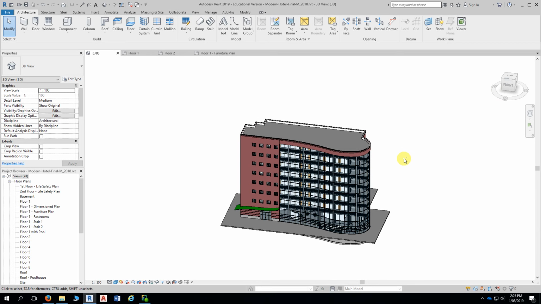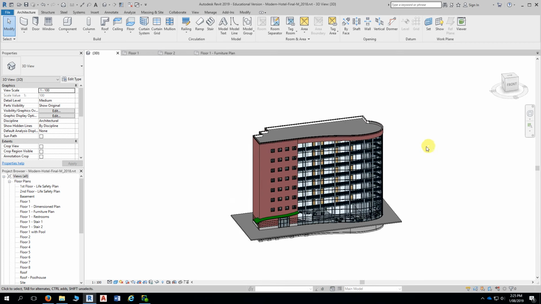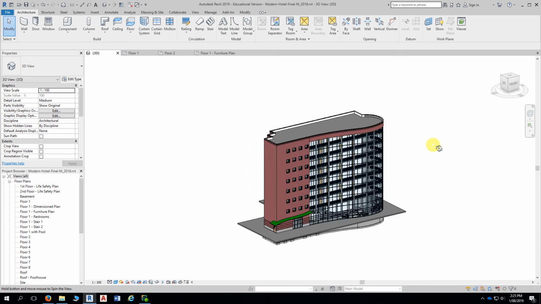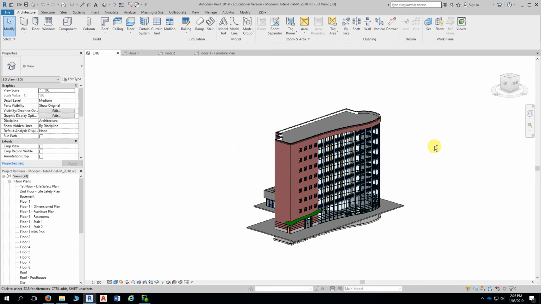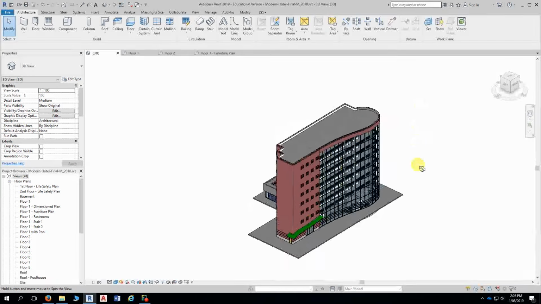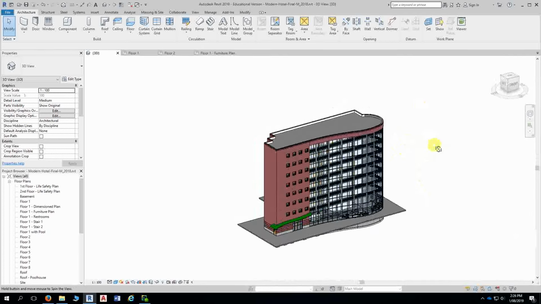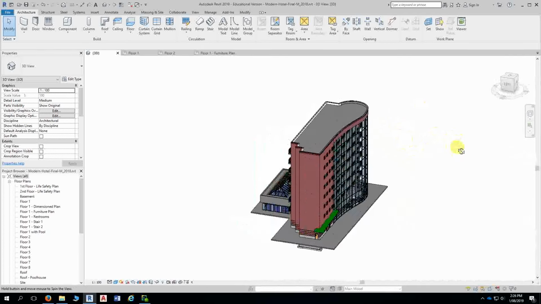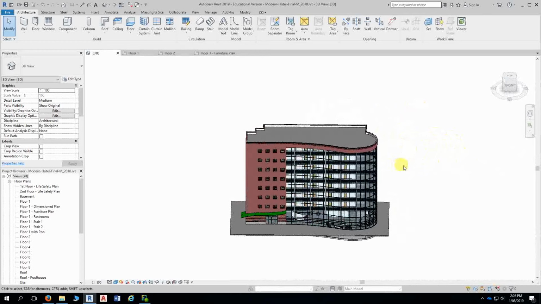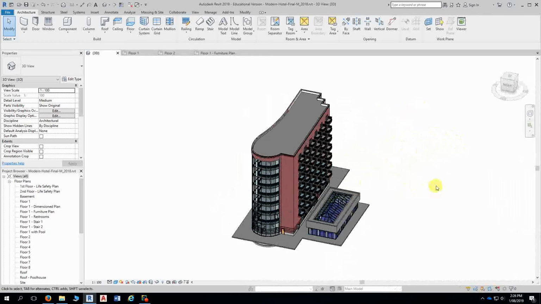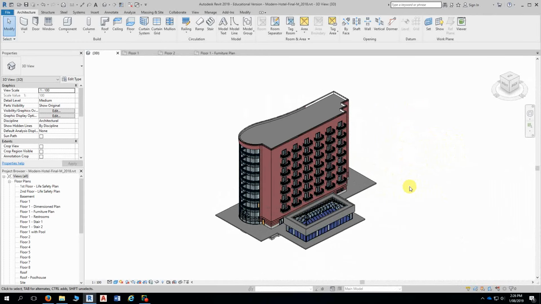So press the wheel, drag, release, press the wheel, drag and release, and at the same time holding the shift key down. If you press and hold the wheel and move up and down, that's what happens. Side to side like that. So that'll be the quickest way to move around the model in a 3D view.